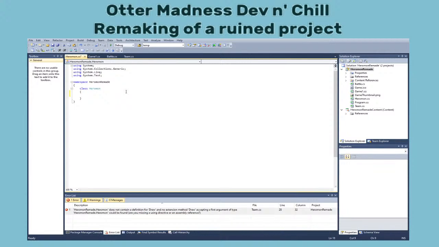And so that the system always knows that it's the correct Heromon. You don't want it to change mid-game. I will stick to one Heromon class. I might change my mind, but it will be painful to change my mind.